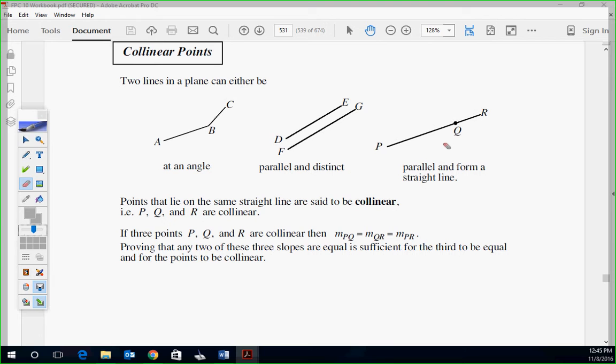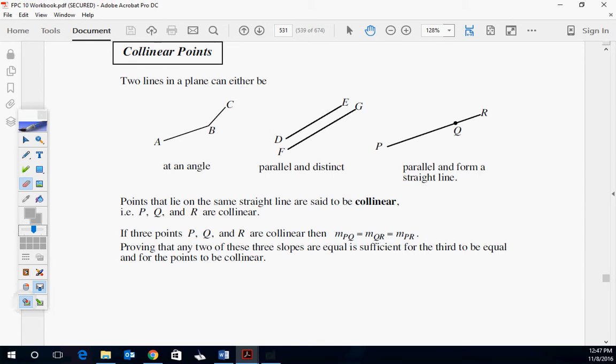That makes sense, right? Because of the line itself, slope doesn't change. But does AB and BC have the same slope? No, it changes, right? That's a different slope there. These are parallel, so they have to have the same slope or else they'd cross. Okay? Good. All right, so let's see what they're going to ask us with this now.